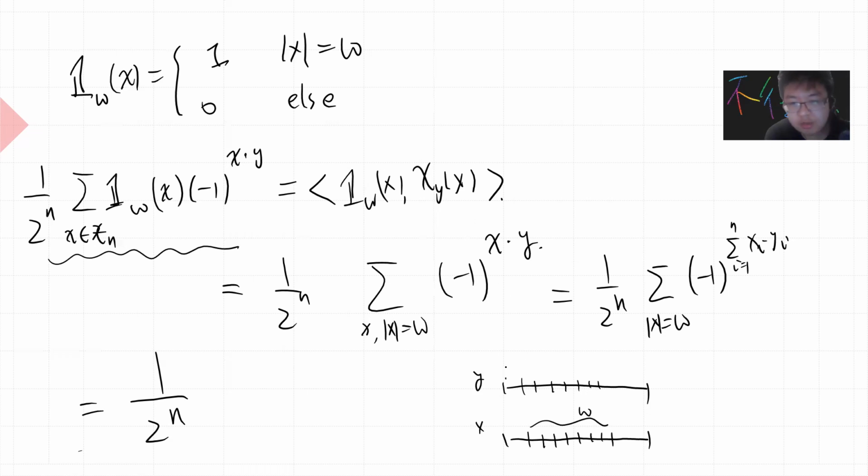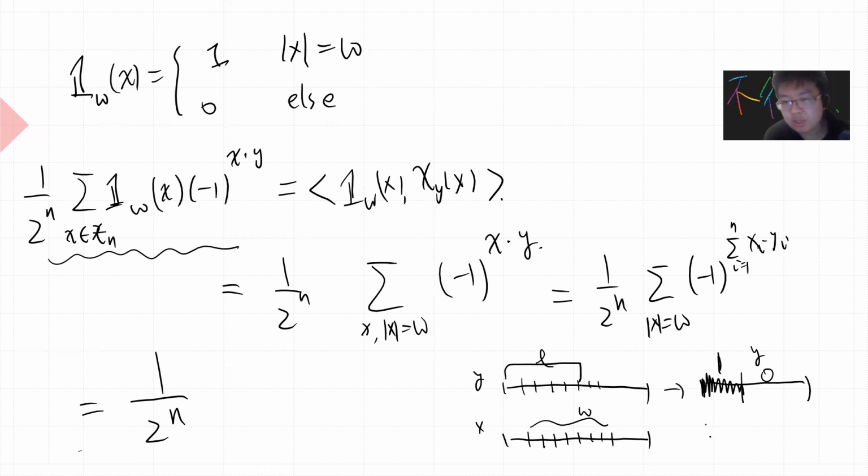Let's take L to be the number of ones which hit with this. Let me write y to have all the 1s here and all the 0s here.